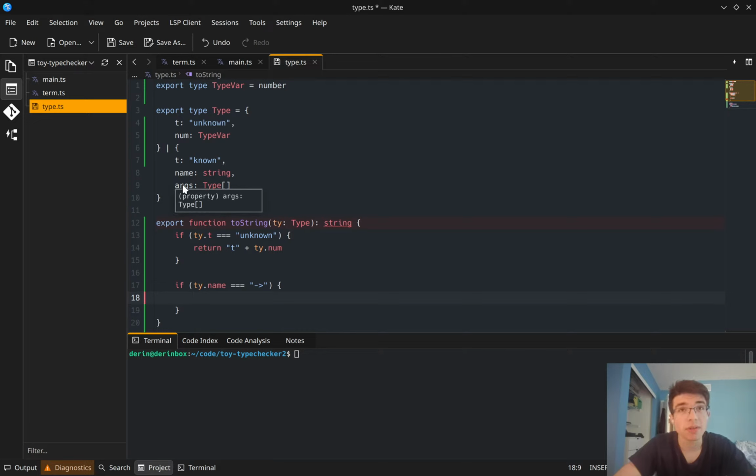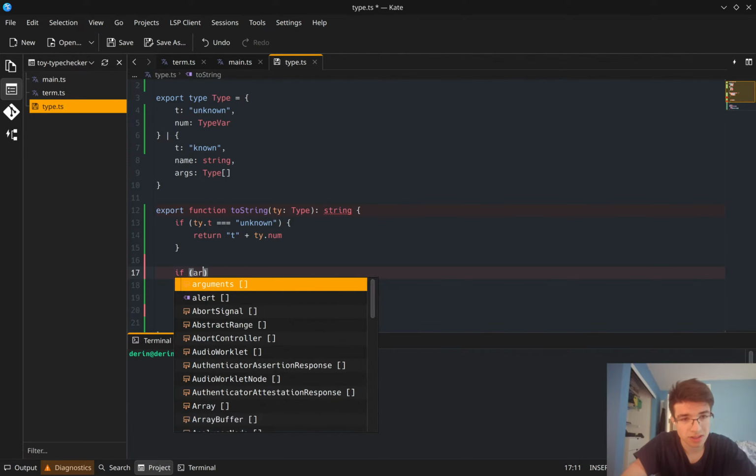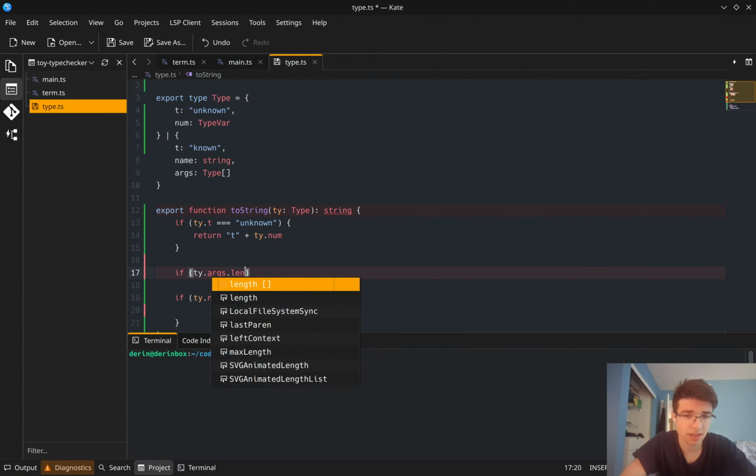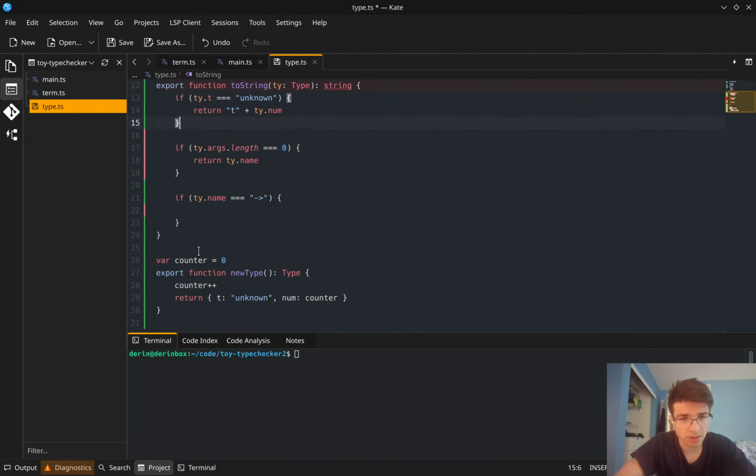Type arguments, almost. And what we're going to do there is, in this very simple case, we know that there are going to be two type arguments. So first of all, if ty.args.length is 0, I hate triple equals, then just return the name, because that's all there is to it.